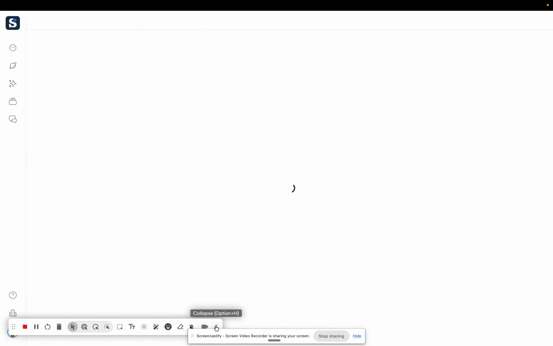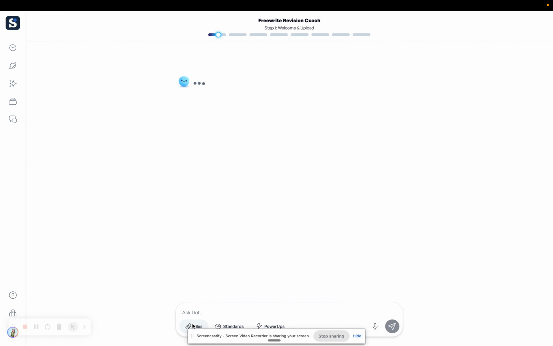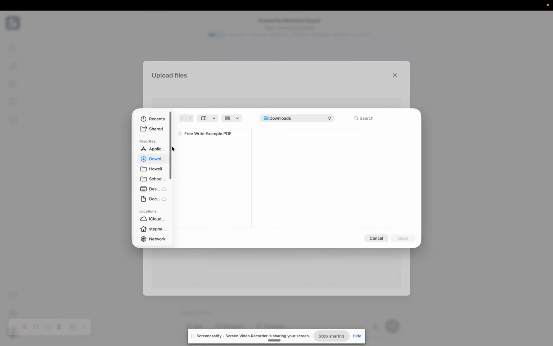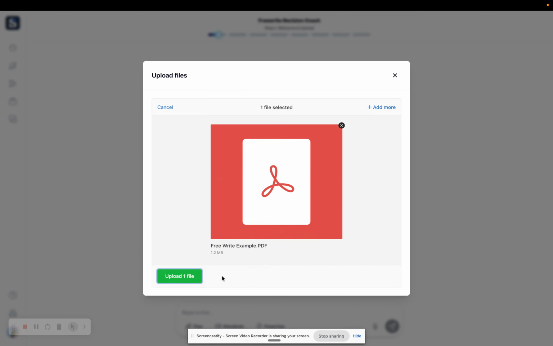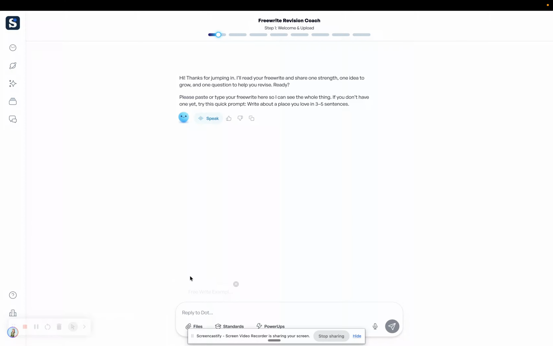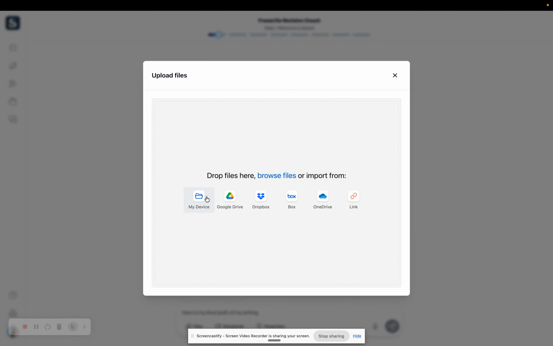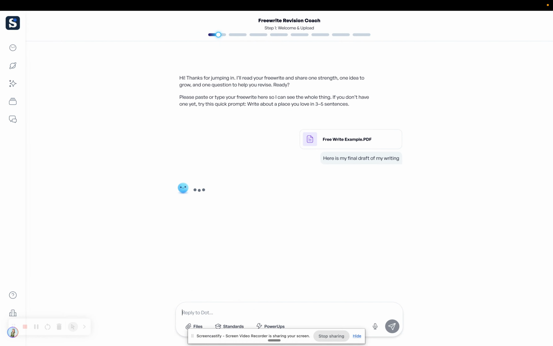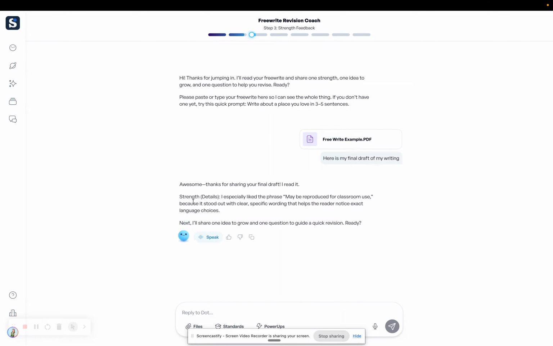I'm going to go ahead and join the space as if I was a student. I'm going to click on my files and I want to just kind of show you real quick. Here's that file of that PDF. And what I want to do is I want to say, here is my final draft of my writing. So again, students could click file. They could then grab that resource from their computer or even their Google Drive, depending on how that file was done and created. I'm going to click enter. And once I click on enter, we're going to see what it says.